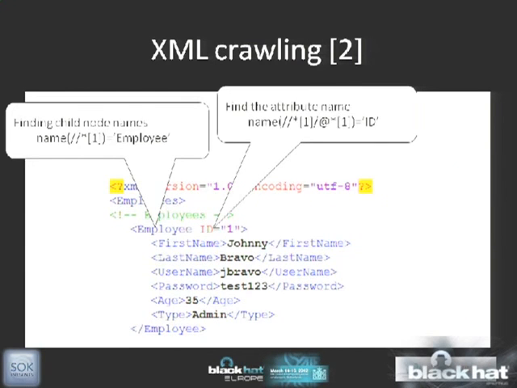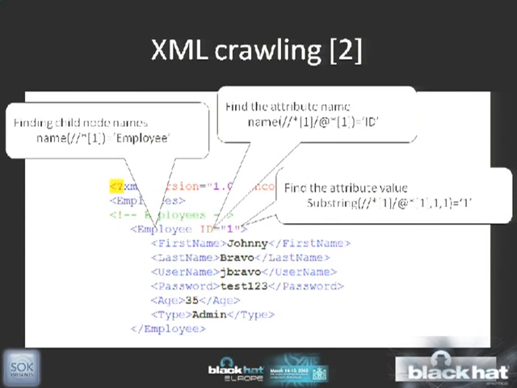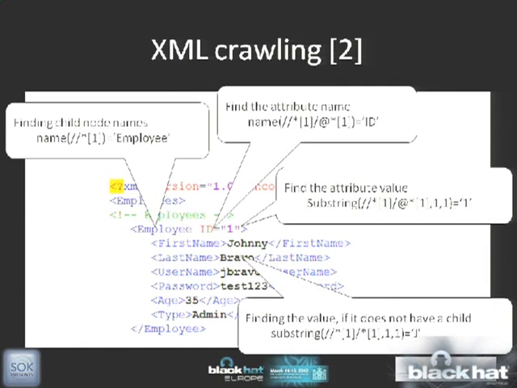Similarly, for the attribute name and value, by calling the @, which is the keyword, it's not really a function, it's a keyword. Yeah, okay. By calling that, you can extract the attribute name. Similarly, by calling the substring function, you can get the attribute value. And within the attribute value, you would want to extract one character at a time, and using the substring function, you can extract one character at a time. So, for example, if we give it the location of the first name tag, this will return the first character from this location, which will be the J for Johnny.